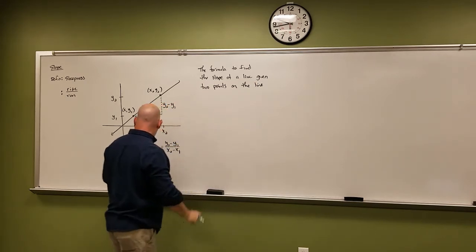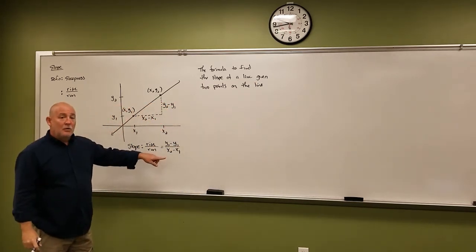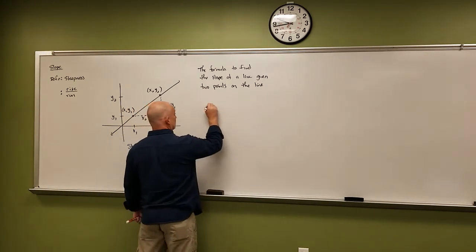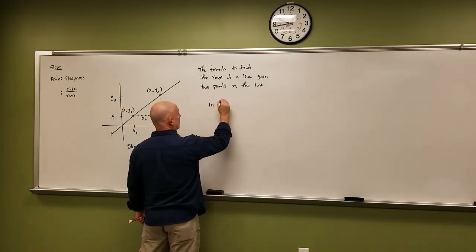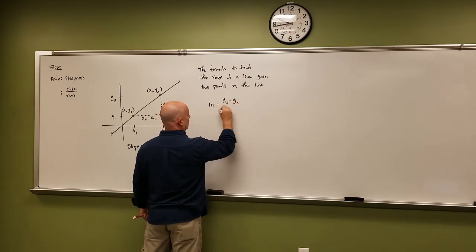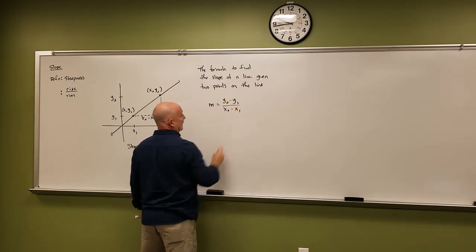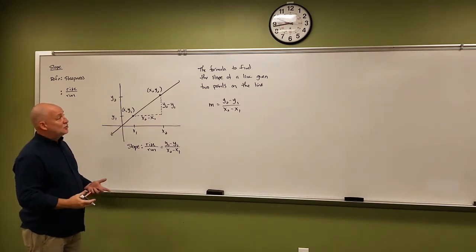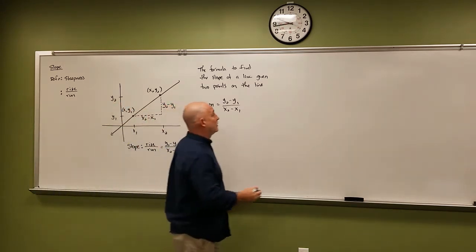Okay, so that's the formula we just had. Now we generally use a symbol for slope, and the symbol we normally use is, oddly enough, the letter M. So it's m equals y2 minus y1 all over x2 minus x1. All right, so as of right now, you need to memorize this, but it is just a formula. So let's see if we can put it to use.